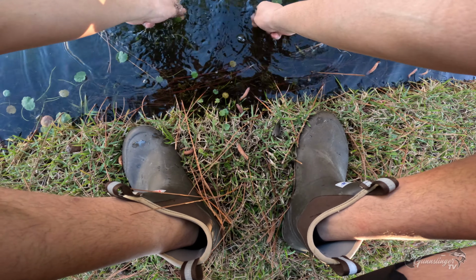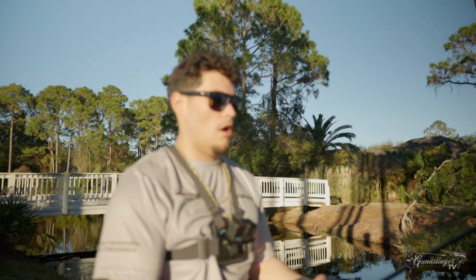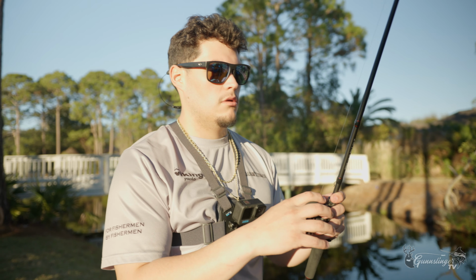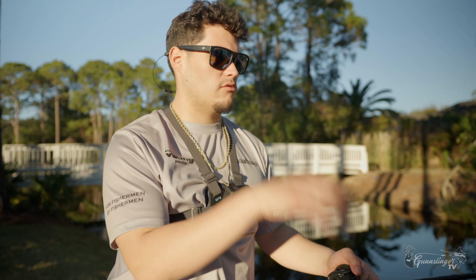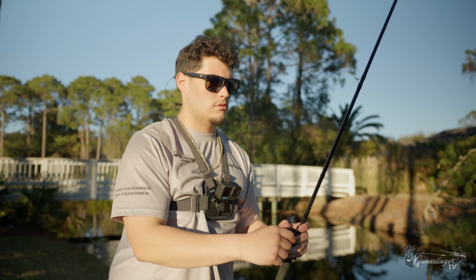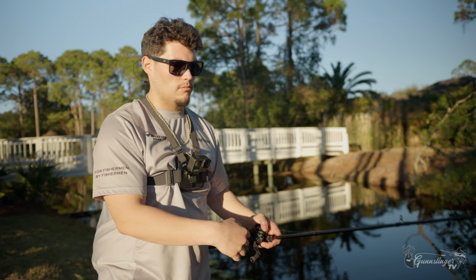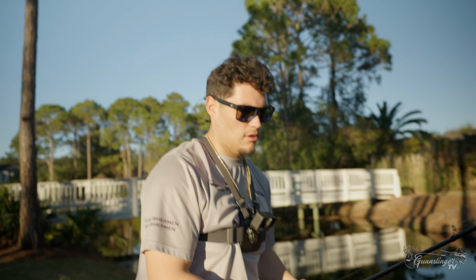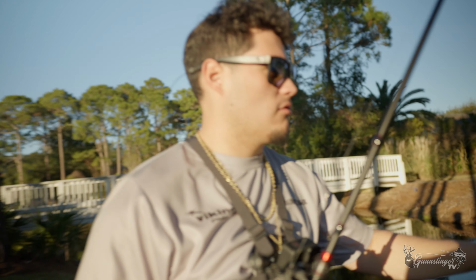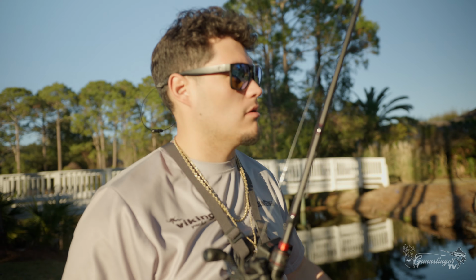Oh yeah, he's ready. Gator, off! How I'm working this jig is I'm picking it up real nice and slow. Reeling down, letting it sink back down to the bottom. Picking it up real nice and slow. Reeling down to let it sink back. And most of them are biting it as it hits back on the bottom. Except for that first fish. That first fish, it hit when I had grass on it. I was just reeling it back in.